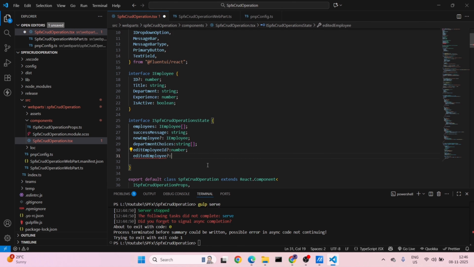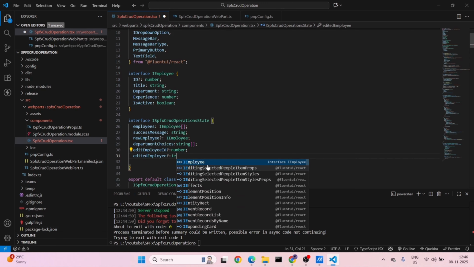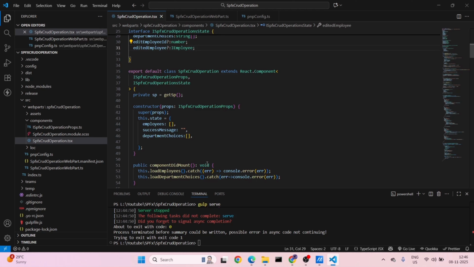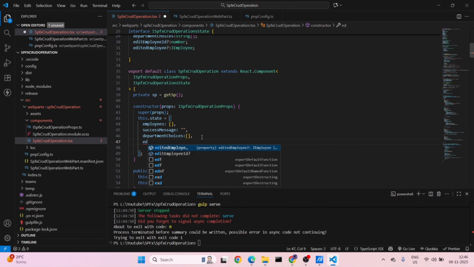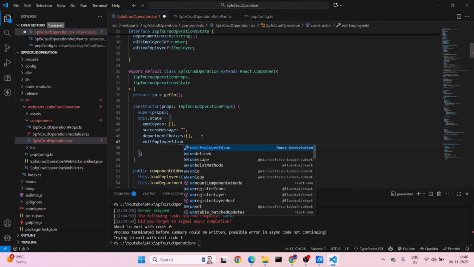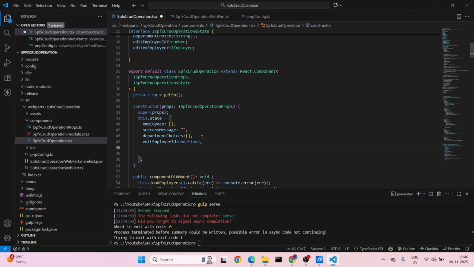This will be optional and it will be of Employee type. We are done with this. Here we have to initialize them, and both these variables will be undefined. So editEmployeeId undefined, comma, editedEmployee, again undefined.